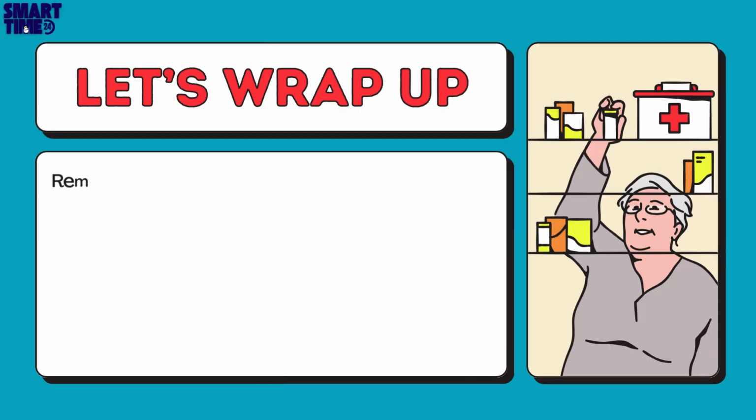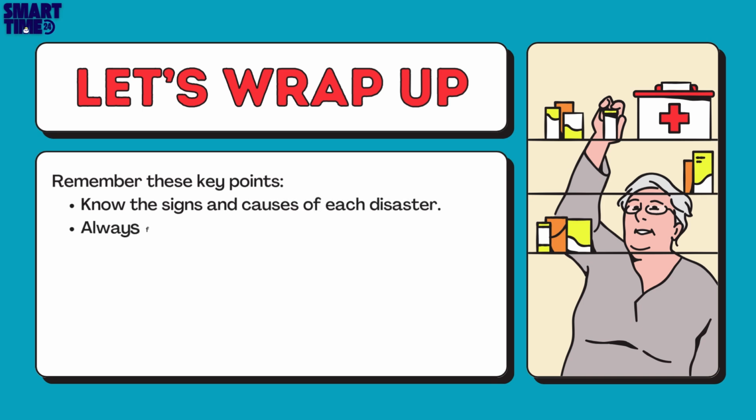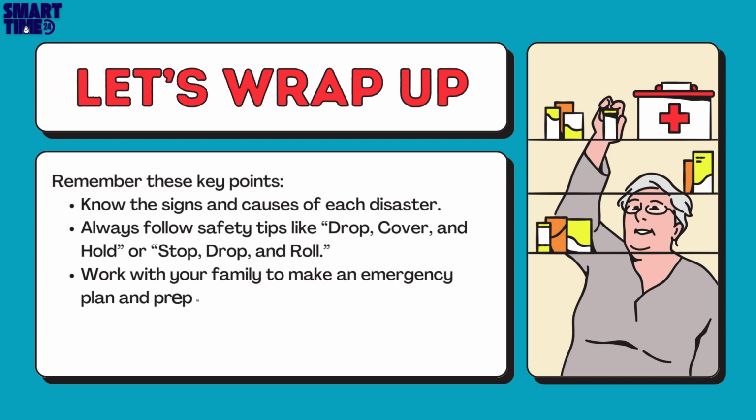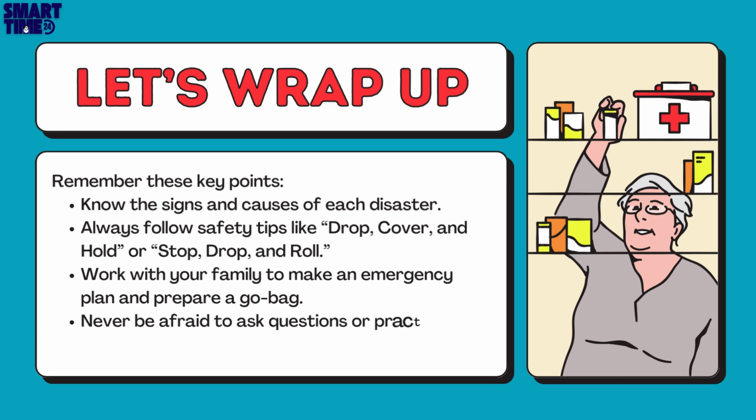Let's wrap up. Remember these key points. Know the signs and causes of each disaster. Always follow safety tips like drop, cover, and hold, or stop, drop, and roll. Work with your family to make an emergency plan and prepare a go bag. Never be afraid to ask questions or practice drills. The more you prepare, the safer you'll be.